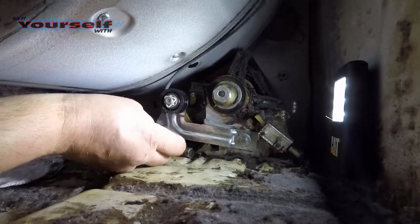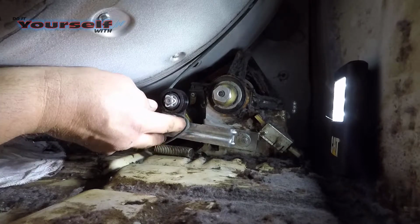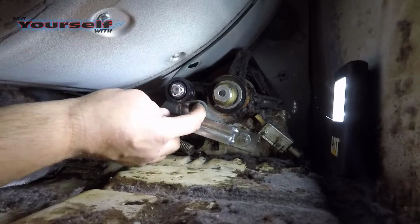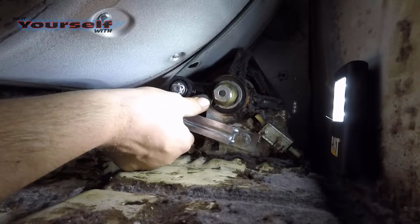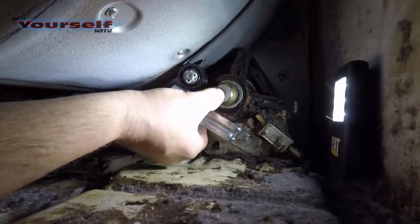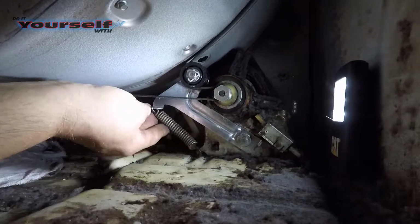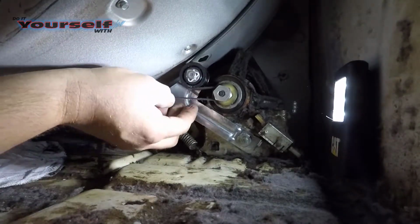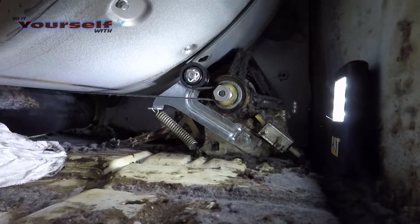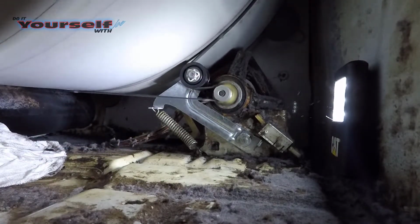Here comes the tricky part, trying to put the belt back on the pulley and the tensioner with one hand. And the camera was running this time. Now I rotate the drum by hand just to make sure everything is functioning properly.